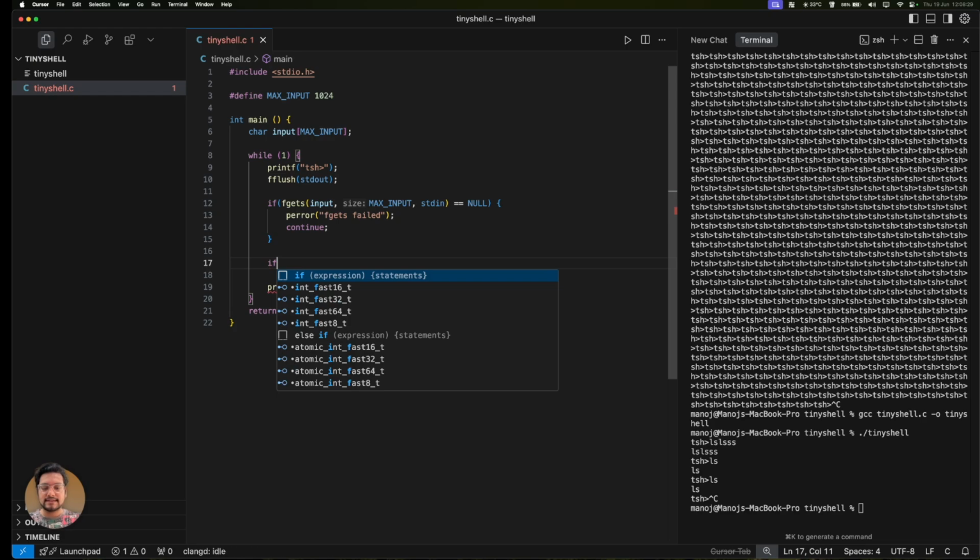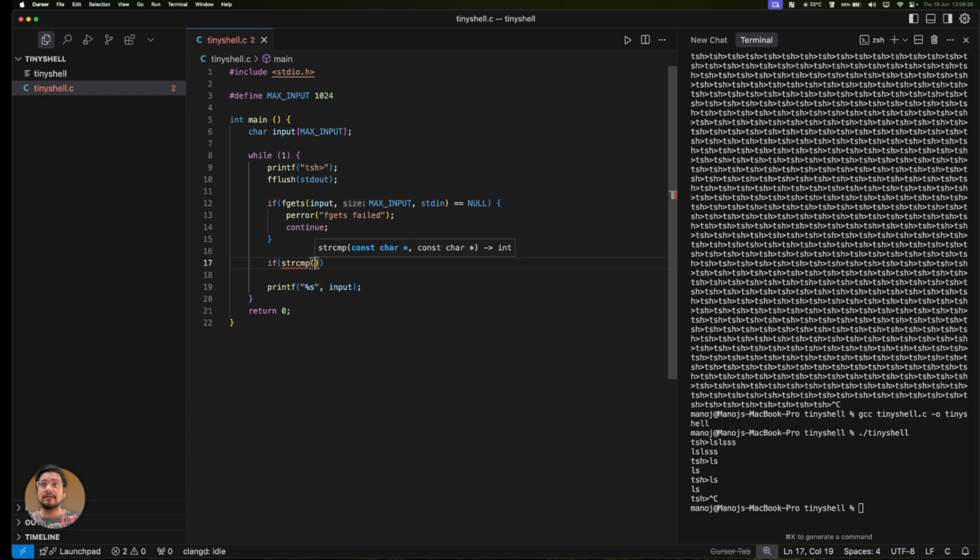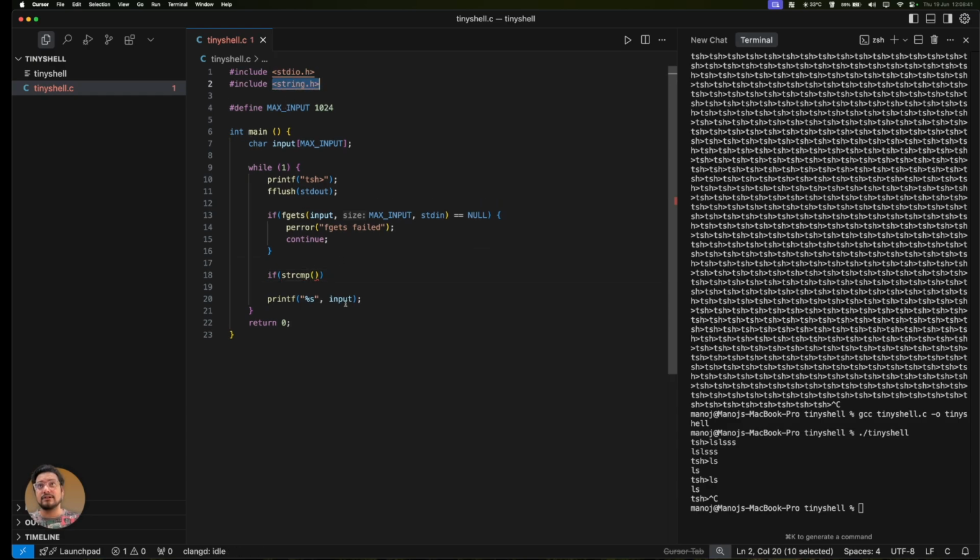I'm going to say if strcmp, and we have to include string.h for it. It randomly did it for me. For strcmp we put the first string, which will be input, and the next string, which is our command, exit. If equal to 0, that means it matched.